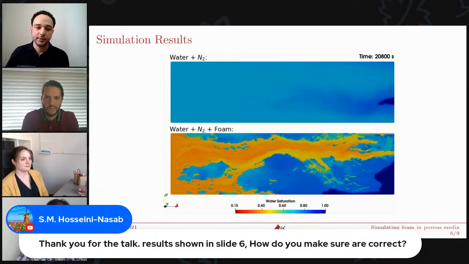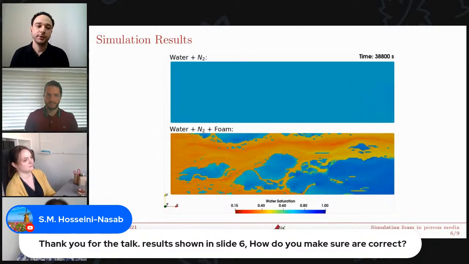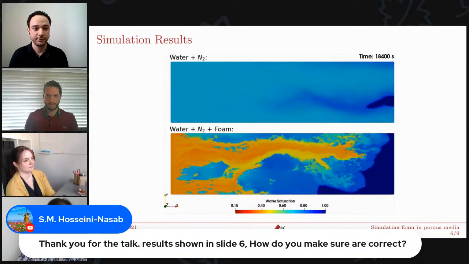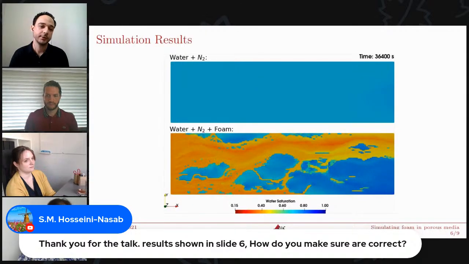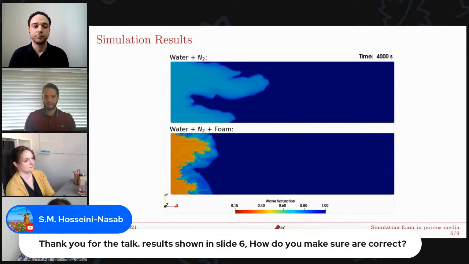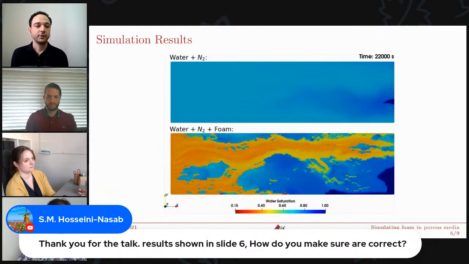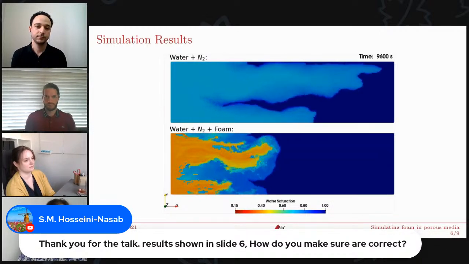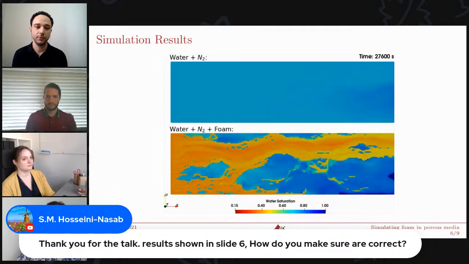Slide six. Oh, this one, I guess. Yes. So okay. There are some people in our group that are able to find analytical solutions for some simpler cases. So it's not—I cannot be sure that these results are correct. But we use these analytical solutions for simpler cases to validate the code that we write in FOSSIL. And although I know that these parameters were fitted for a different kind of rock and a different kind of fluid in laboratory, we expect to see similar behavior when we change the porous material. But basically, it's because we validated our code in simpler cases.